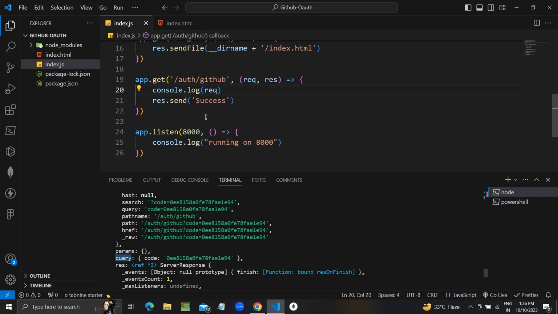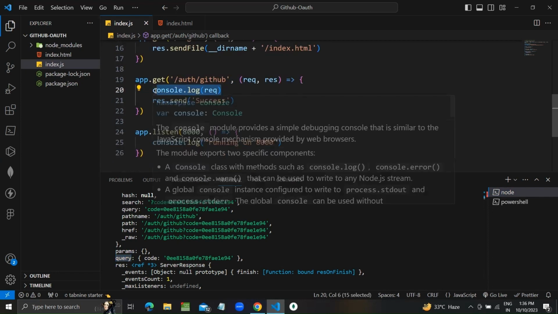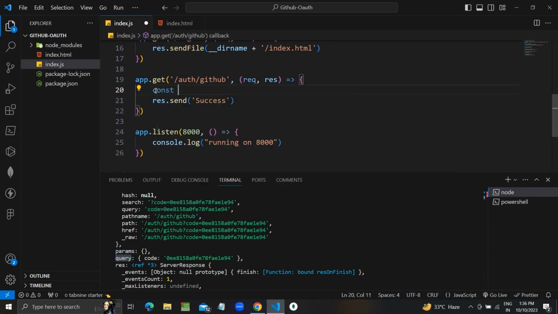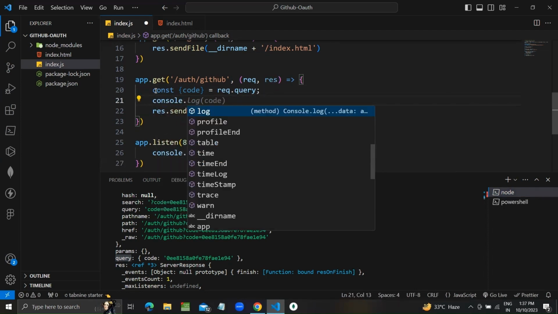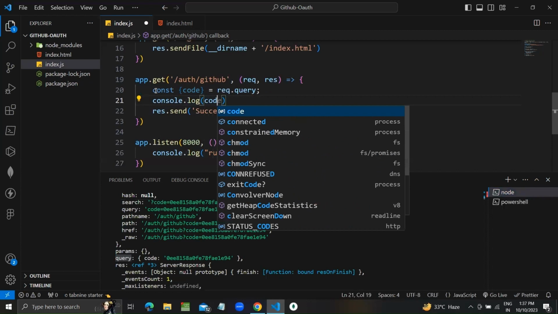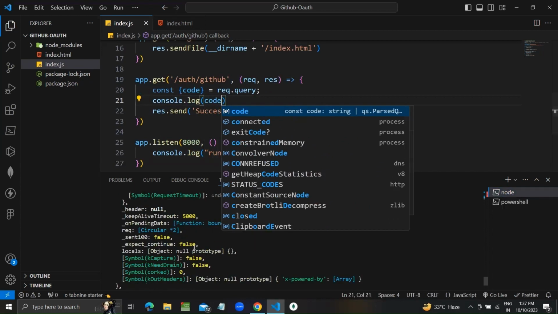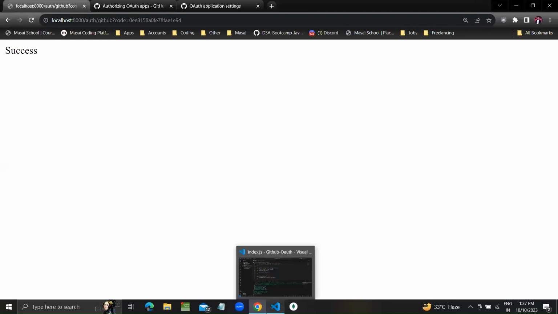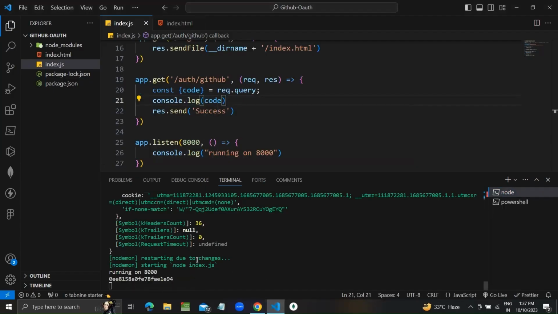So we will just save our code here. const code, we will use destructuring on the object, that is request.query, not params, query. Now we will be consoling our code. Let us see what the result will be. Refresh our page, go there, see we are getting the code here.